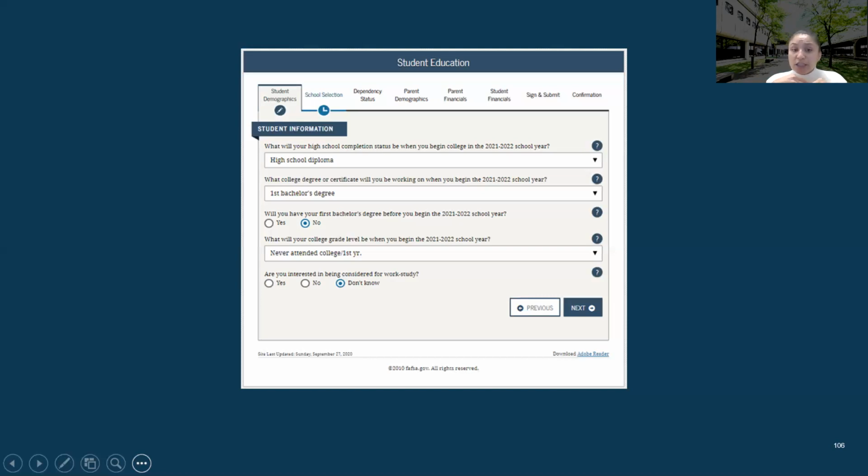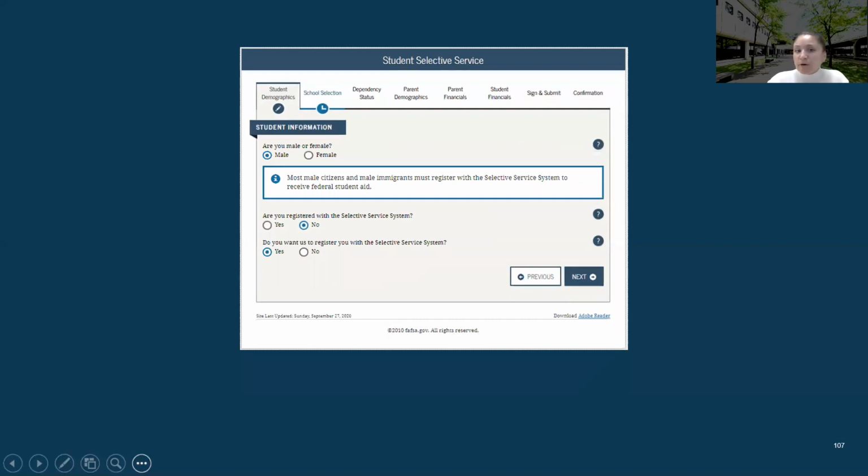The following question regards, are you interested in federal work study? Meaning, do you want a part-time job on campus, which you will need to apply for and take additional steps. The student says, don't know. If you are interested in a part-time position on campus, you can say yes. You will have to contact the Career Planning and Placement Center to see if you are eligible to participate in the work study program.